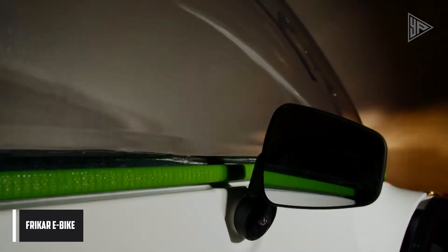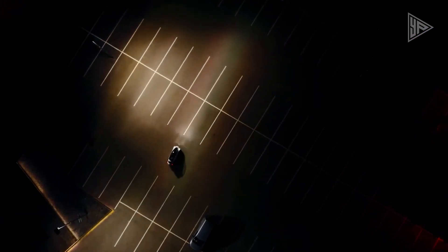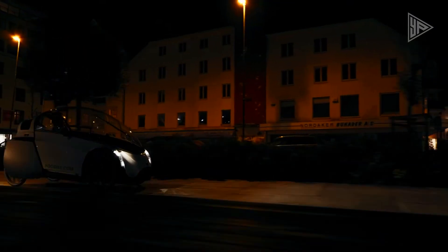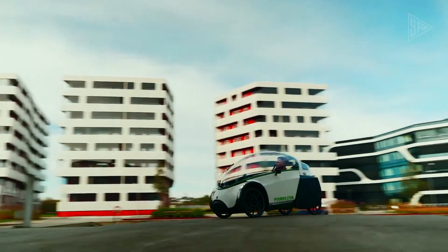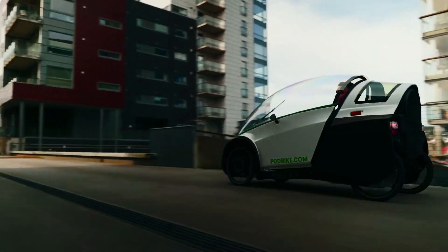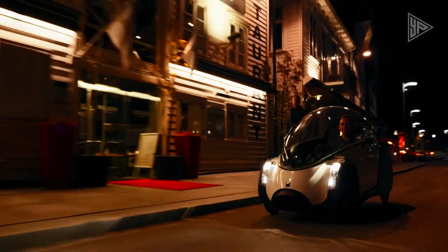The Freaker e-bike is a fully enclosed four-wheeled electric bike designed for weather protection and safety while cycling. It was created by Pair Hassel Sørensen after a bad accident caused him to fear riding his two-wheeler. The bike features lights, turn signals, and reflectors for visibility in traffic. It has special wheels for security and can be locked for added security.